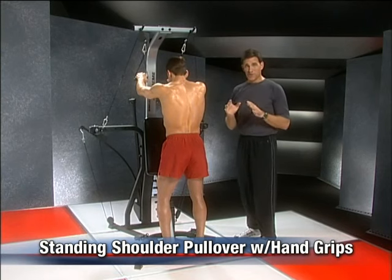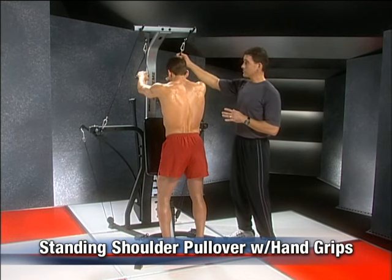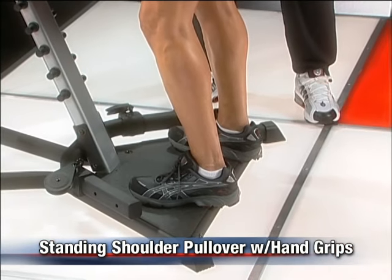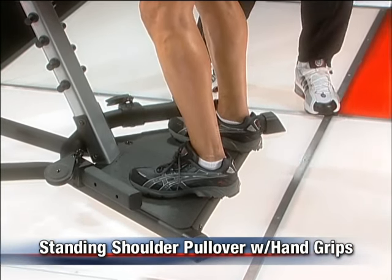This is the standing shoulder pullover. You're going to perform it from the lat tower pulleys with the single grips on. Now you're going to have to take a look and experiment with your position. Some people may want to be on the squat platform. Others might be able to stand on the floor. You just need to experiment like I said.